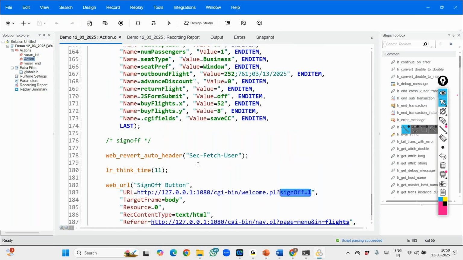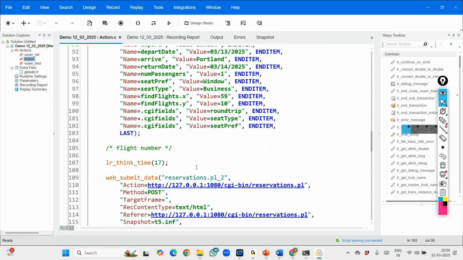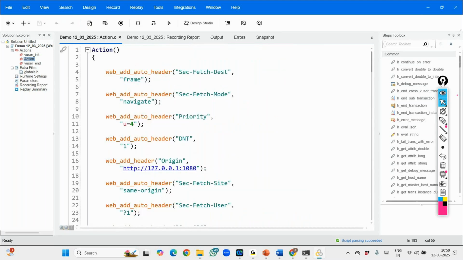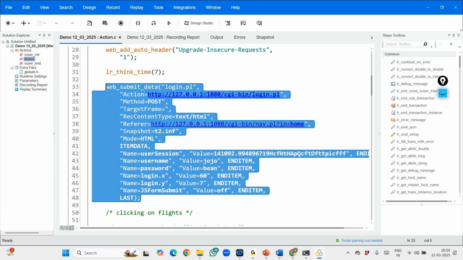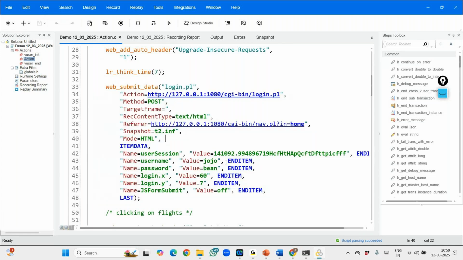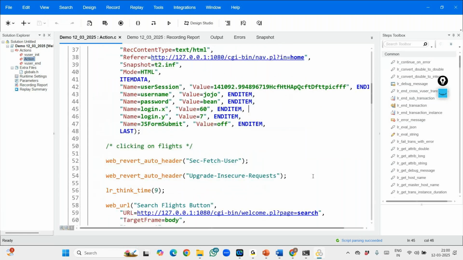Okay, any questions on the basic recording, we'll discuss in detail going forward, because this is just a basic recording. Whatever you are clicking in the application, it is simply going to reflect. There is no need to write anything here, but if any extra add-ons are needed, then definitely we should customize.